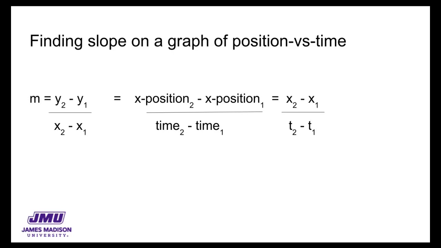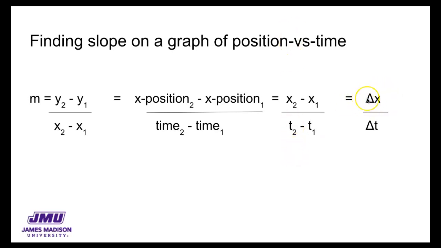Remember, over here, the mathematicians are referring to x as just any variable on the horizontal axis. Here, I'm referring to x to mean the position of the object in the x spatial dimension, where space exists in x, y, and z. I want to remind you about this Greek letter delta, which you've probably seen in some science class or math class before, but it may have been years and years ago. So if you don't remember what exactly delta means, it means change.